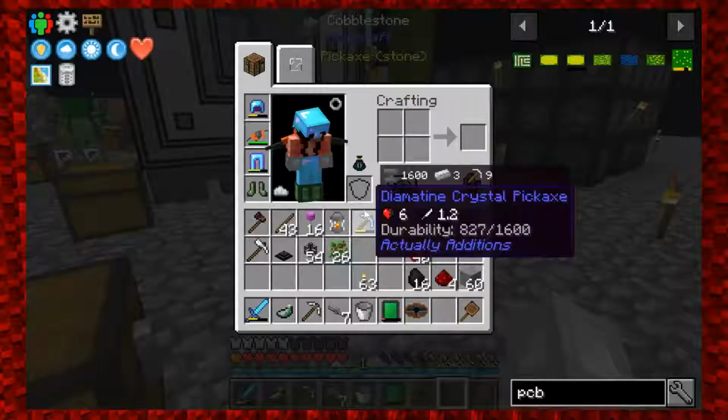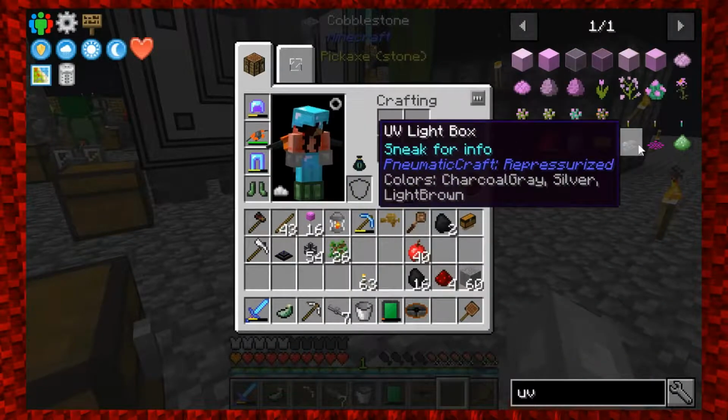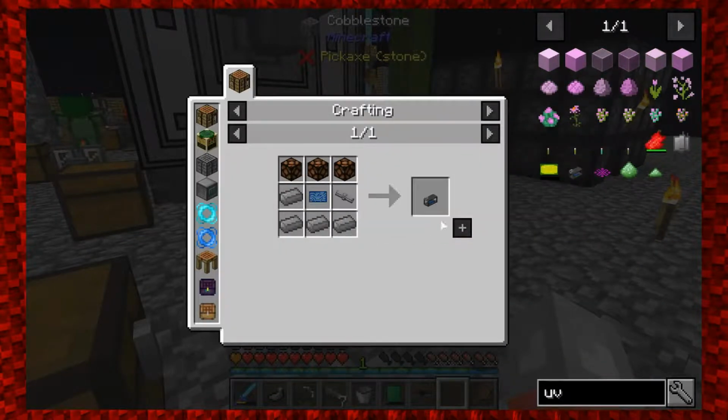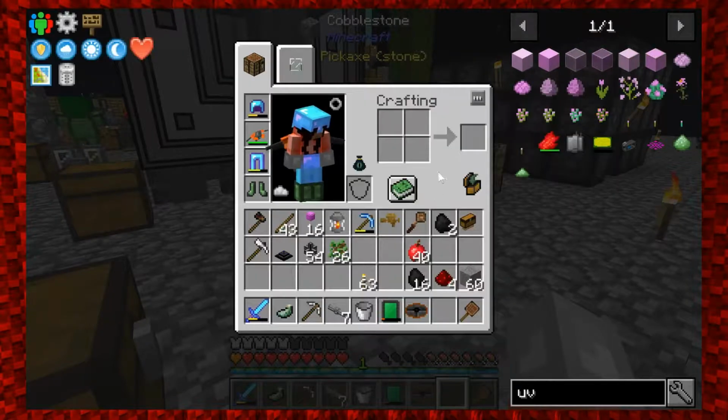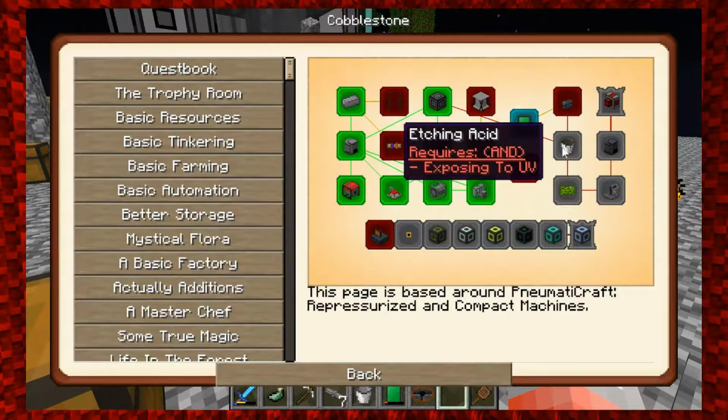So, what was I making? The UV thing? UV, ready to go. That thing right there. So I got that one piece. I can make the redstone lamps, and we'll get that completed. And hopefully I will have more into this chapter to learn about etching acid.